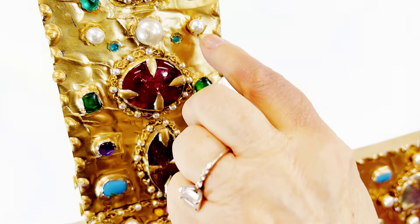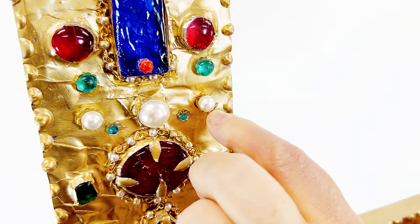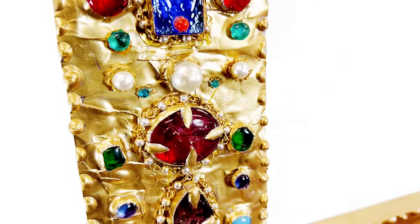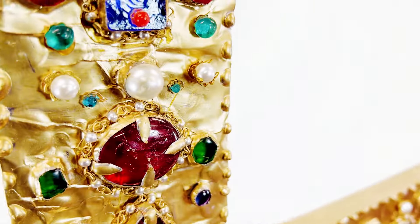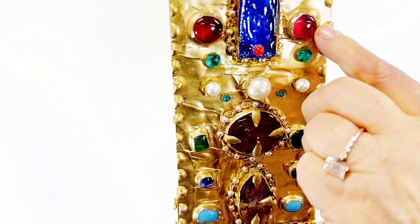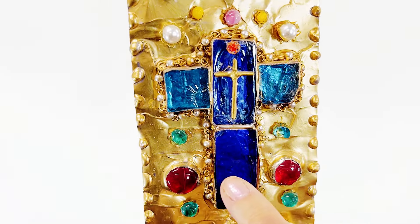I had these beads with little tiny pearls around them, so I put that on there, and then I put little pearls on there. I had these little goldy things that would hold the pearls, and I would just take copper sheeting and put it around to hold the pearl — different size things and stuff like that.